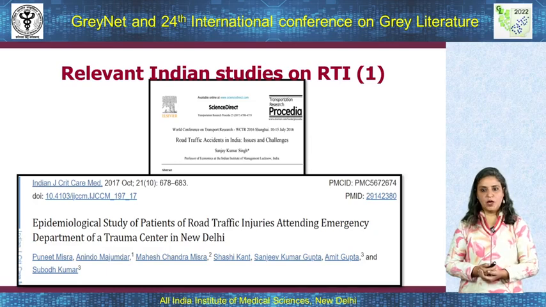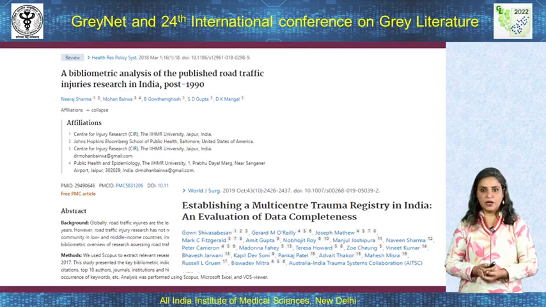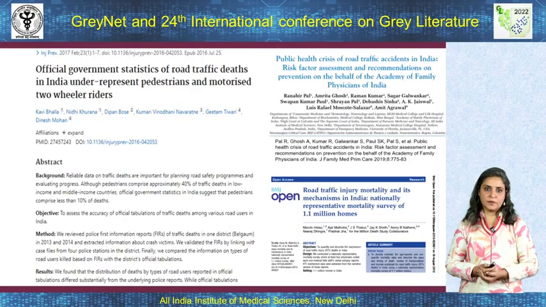It is an epidemiological study that was performed in the trauma center where I work. These are other studies. One is the bibliometric study, and to the right is the multi-center trauma registry that has been established in trauma centers, which is a collaborative work of the Australia India Trauma Systems Collaboration. And the other publications are also of great importance when we were reviewing it.